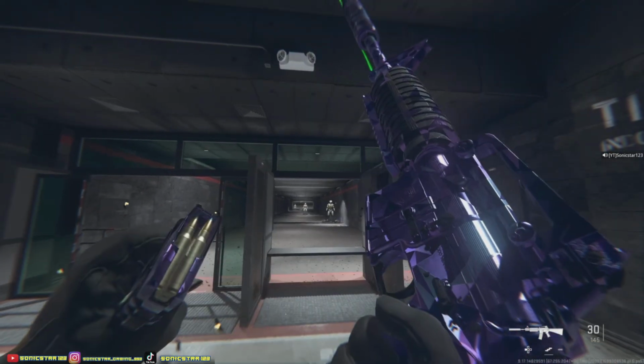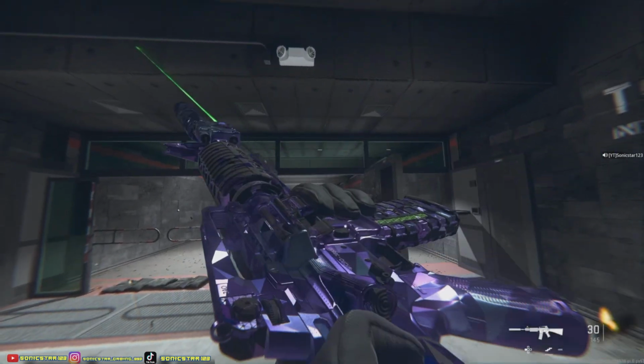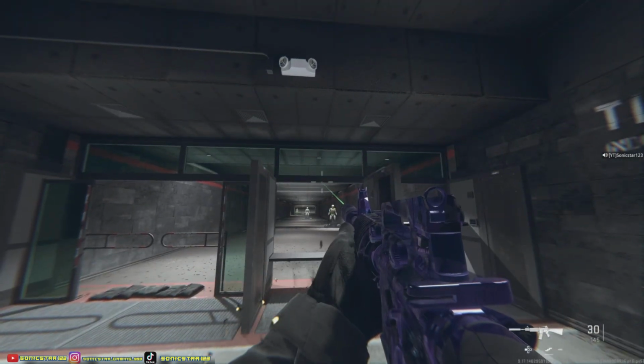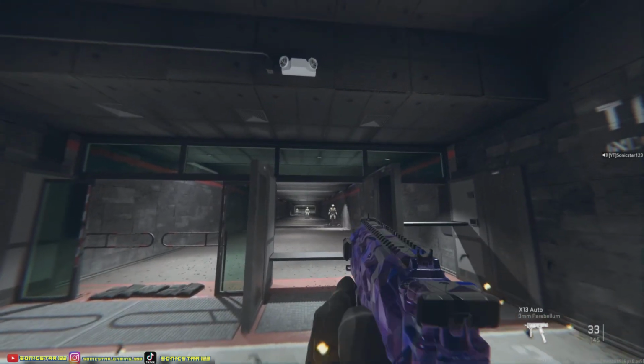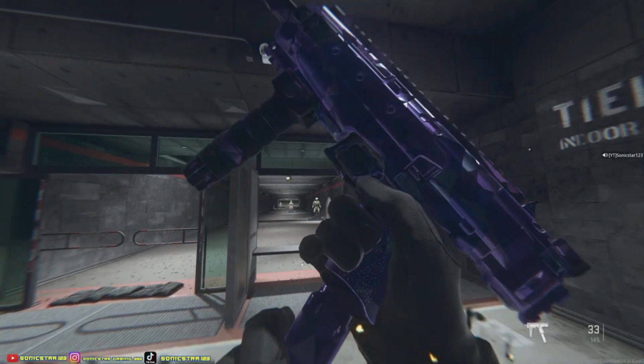Now, our second loadout represents the counter-terrorist side of CSGO, and we have the M16 designed to look like the M4A1S, and then we have the X13 auto designed to look like the MP9 from CSGO. Let's just go like that.